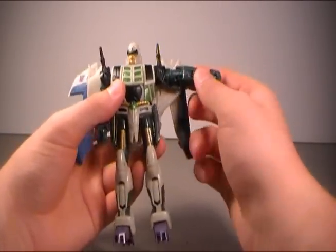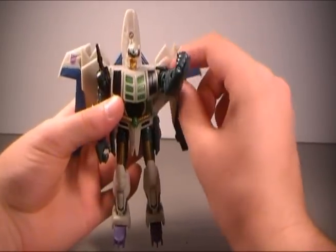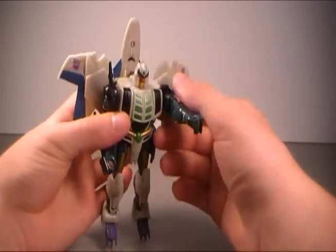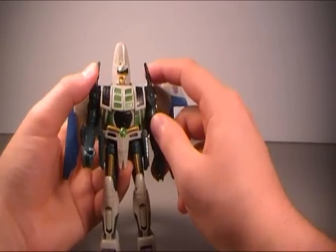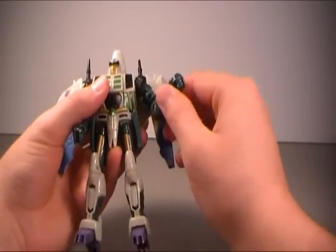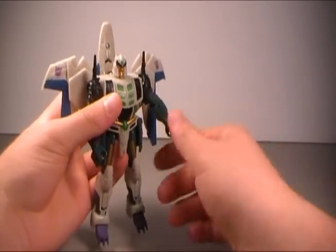Shoulders, you can bring the arms out to there. Bring them forward if you kind of move the little black mini cannon. You can bring his arms forward. The little mini cannon thing here does kind of get in the way a little bit of the articulation, but it's still got a good range. It rotates just above the bicep, the elbow, and the hands rotate 360.